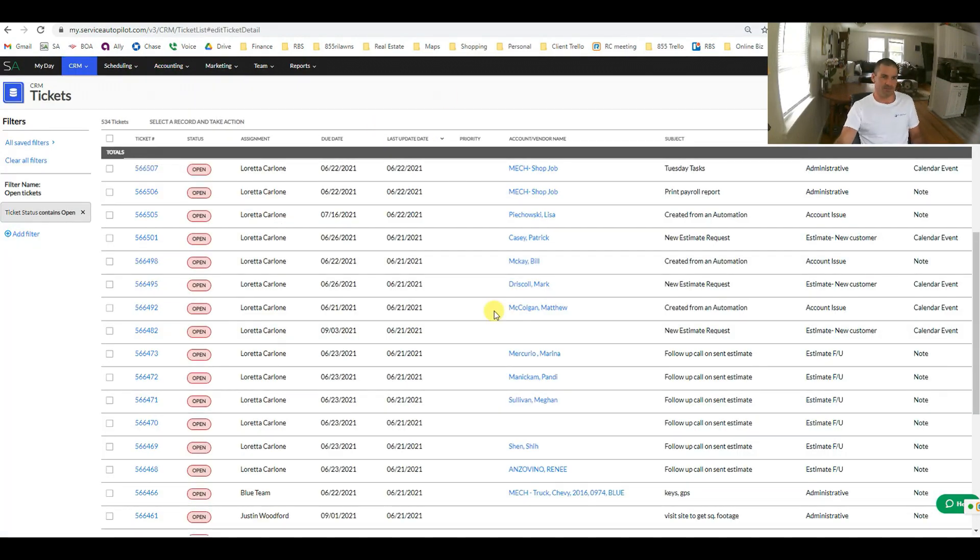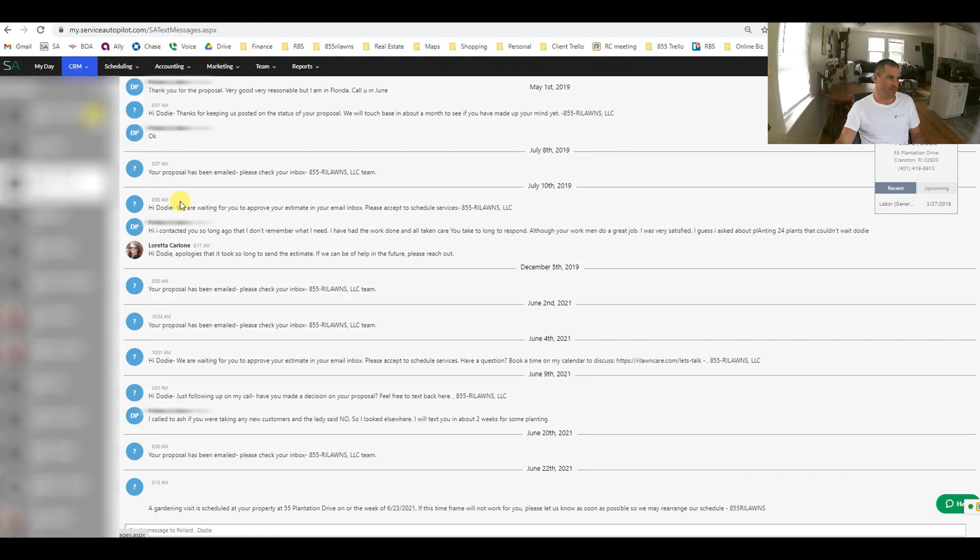Tickets are just examples of what your ticketing system looks like — it's really just a to-do list. It gives you a ticket, who you can assign it to, and what that entails. Where this is most powerful is when it's built into the automations — automations will automatically generate tickets. The message center is just text messages. You click to each person to see the messages. The power with this comes from when you automate it into your business.